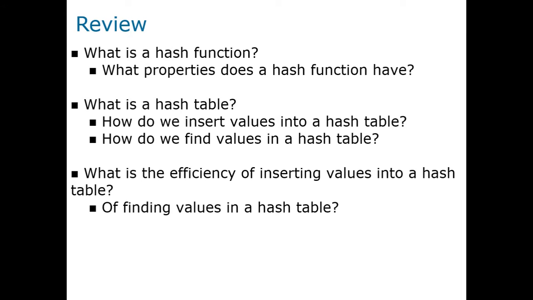What properties does a hash function have? There are certain properties that a hash function needs in order to be effective. Does anybody know what some of those properties are? Yeah. It's got to be repeatable. So if I put the same value in twice, I need to get the same value out twice, right? That's really one of the most important features. There are a couple of other ones that are worth talking about too, though. Anybody remember other features of hash functions?